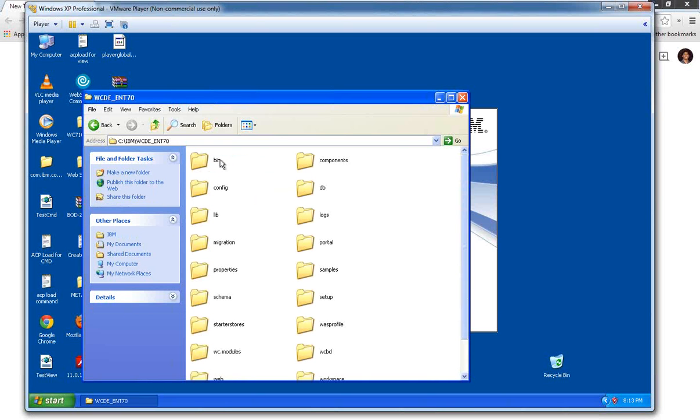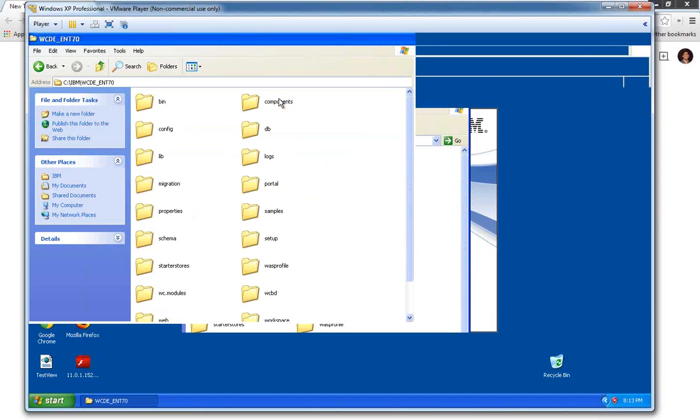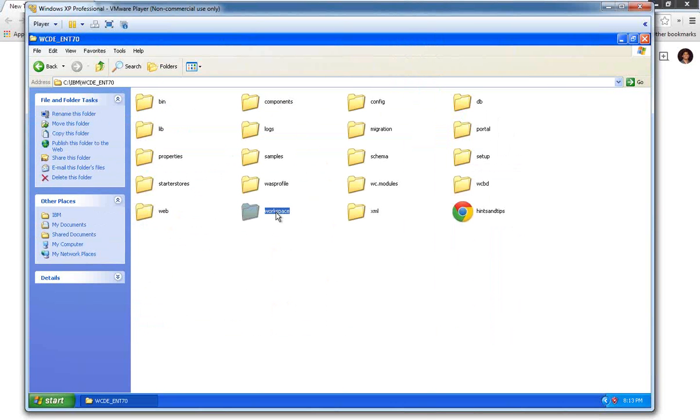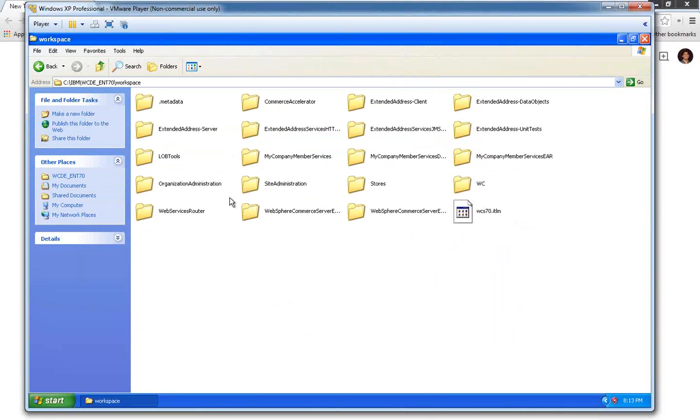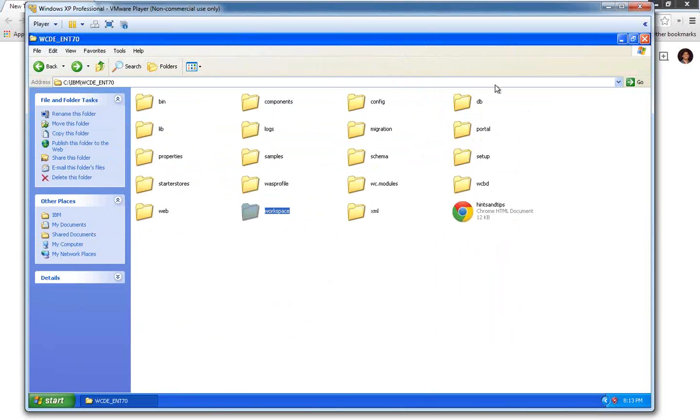Now inside this you have a lot of folders, and this is the workspace folder where all your projects are. If I open this, you can see some pre-defined projects here. These are the projects which have your actual code. I told you yesterday the entire application is already built up, so the code for the application and the different tools that WebSphere Commerce provides are all here. When our workspace starts, you can see these projects there as well, and there are a couple of other projects for other features.